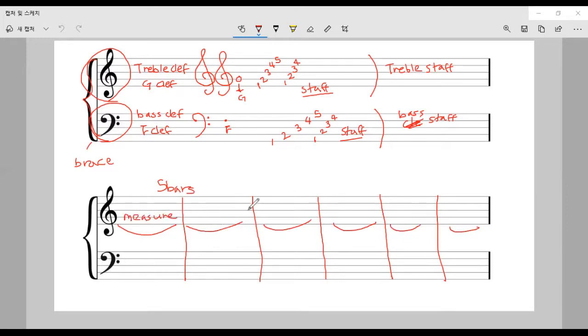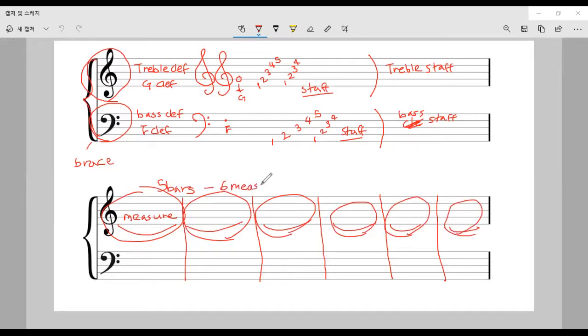How many measures do we have? 1, 2, 3, 4, 5, 6. 6 measures. For example, when you have 4 bars, you're going to have 5 measures.